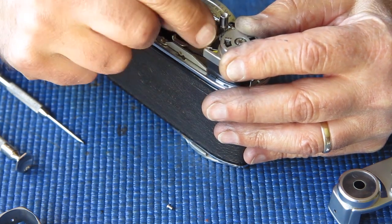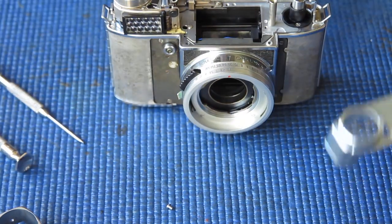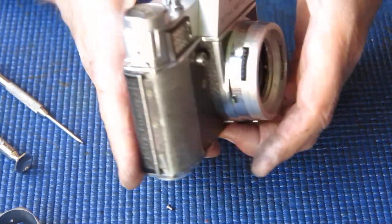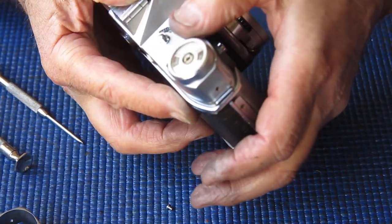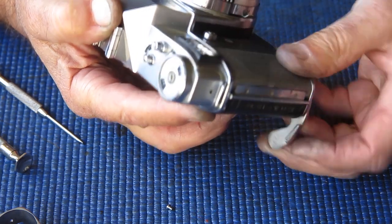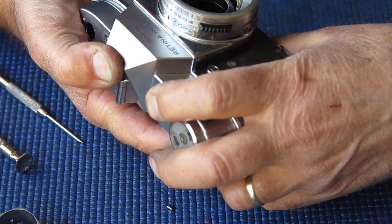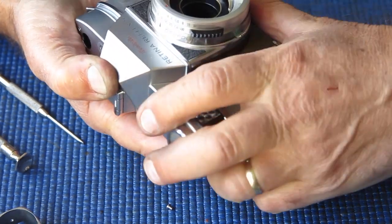Let's give that a couple of turns. We've got to get that adjustment right anyway, but at the moment it's obviously so far out that nothing will go. So this time I'm just going to hold the top on. That's fine. Shutter works. I can hear the film release lever releasing before the shutter fires.